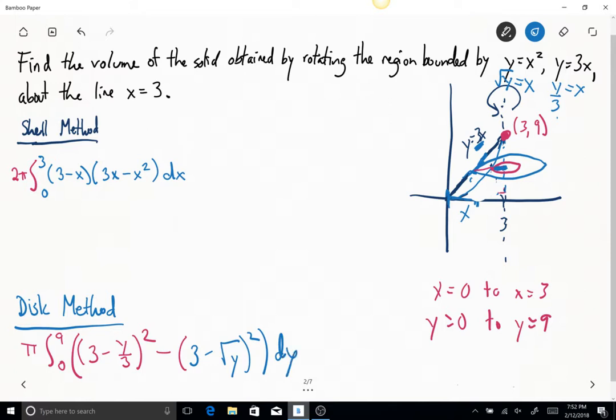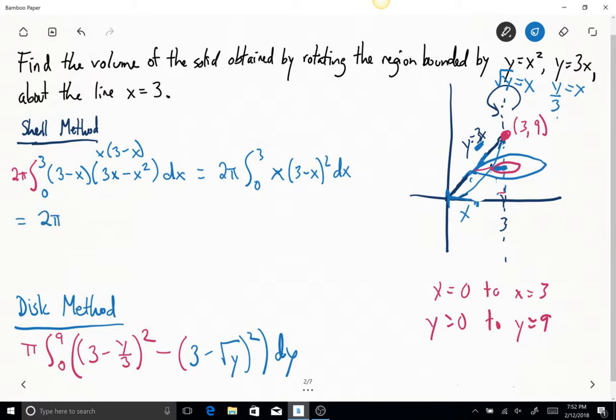And then take dy. So notice in the second one, we can square those things, but you're going to get quite a few terms. Versus the first one, if we just expand this polynomial, we should be in pretty good shape. And in fact, if you really wanted to be kind of clever about it, the first polynomial, we could do 2 pi, an integral from 0 to 3. Notice you could factor out an x, and you're left with 3 minus x. So essentially this becomes x times the quantity 3 minus x, that quantity squared dx. And we know how to expand that perfect square.